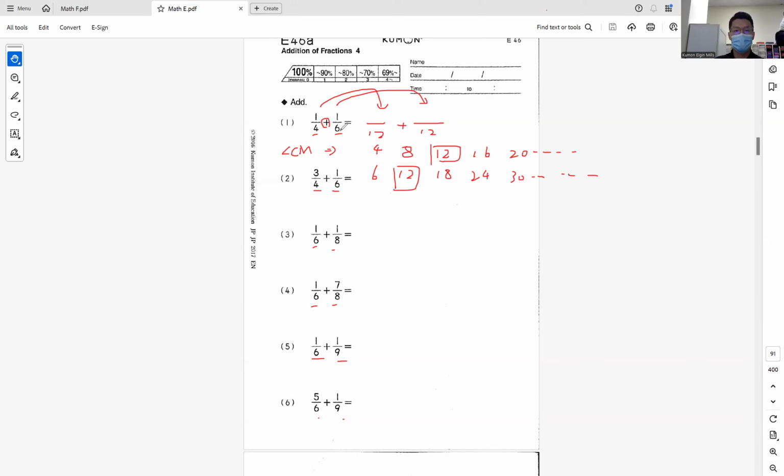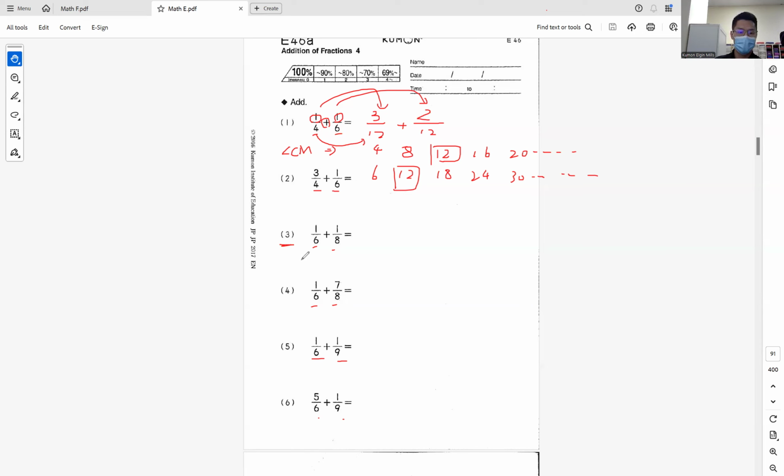So in this case, how would I get 4 to go into 12? How many times? 3. So imagine now, you multiply 4 by 3 to get 12, right? You also multiply 6 by 2 to get 12. The same thing will happen at the front as well, which means the numerator has to multiply by 3. So what's 1 times 3? 3. What about here? You sure? Oh, so it's 2. Okay, why is it 2 again? Because 12 is 6 times 2. Okay, good.